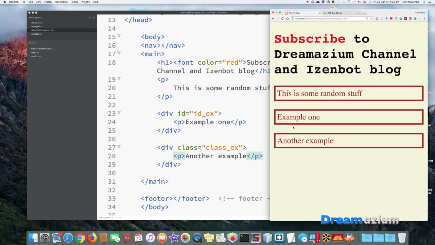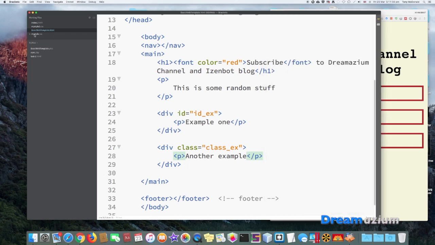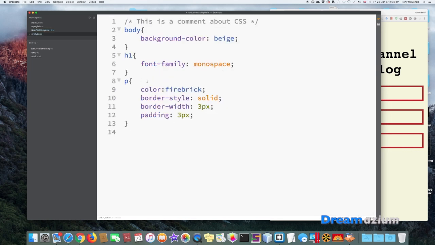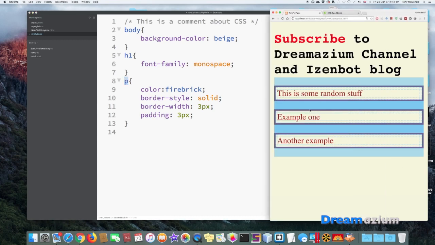Now you can see that these have got some styling in, because when I go to the Cascade styling sheet, P has been, and it's very kindly highlighted it for us over here, P is referring to anything that is P. You see, this is why we give it ID.